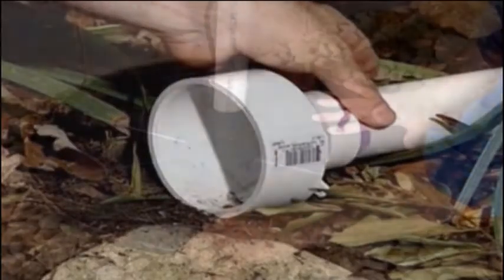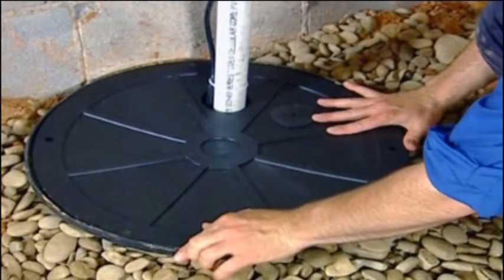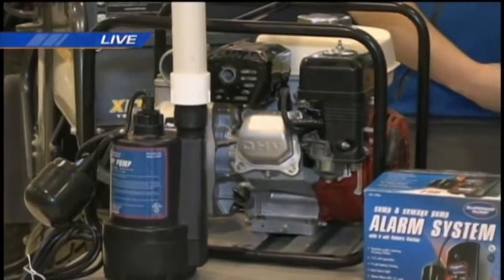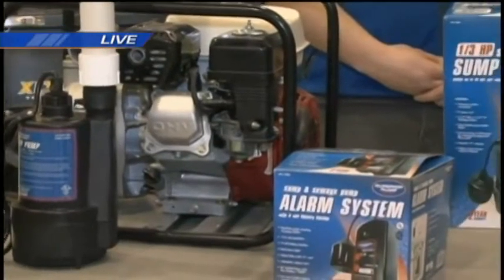Okay. And so now does all the piping come exactly as you need it, or will you need to measure around the space that you want it to go out? Yeah, all PVC fittings like that, it is going to be a custom match for every house.